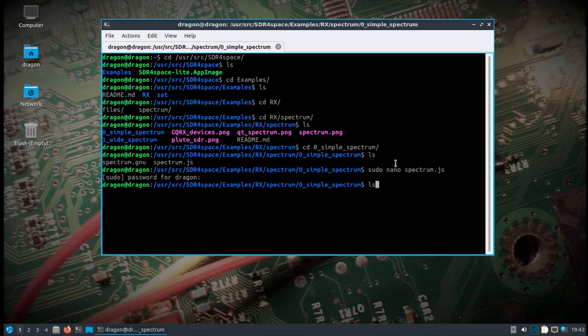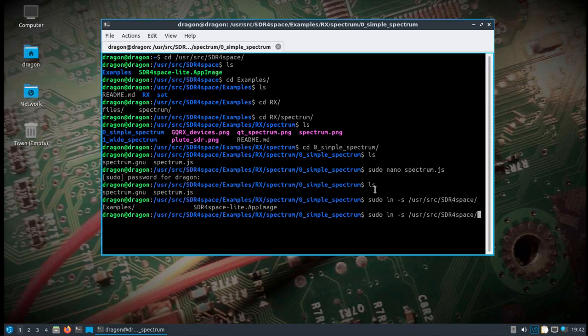One thing I did notice, because of the way I think the AppImage is set up, is it's best to do a symlink.